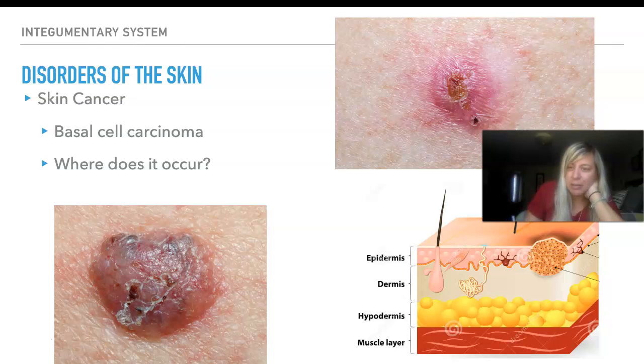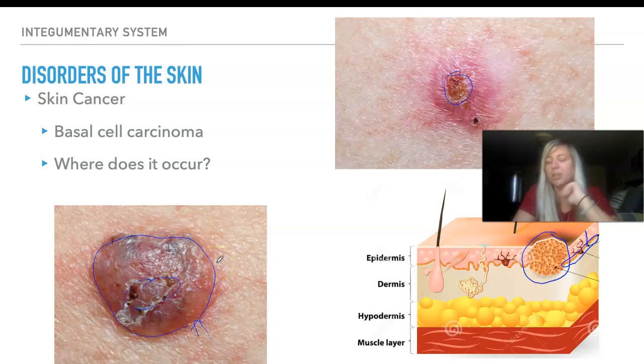It occurs in the bottom layer of the epidermis. So if this is our epidermis, this bottom layer, if you remember those cells, the babies, right, the stratum basale. So it occurs in the cells of the stratum basale. And so here you can see those cells growing out of control and forming the cancer. The edge of it is sometimes kind of pearly in color around the edge where the growth meets the rest of the skin. You also will see in the center sometimes this area that looks kind of scabby. That's the central ulcer of the cancer that sometimes is evident.